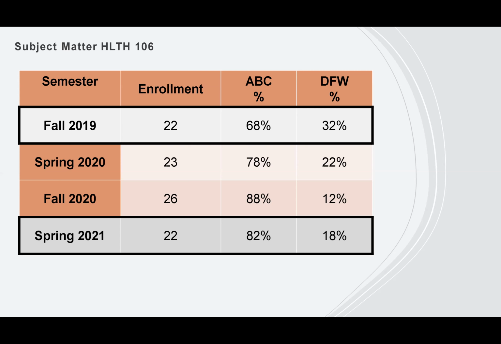So I started to think to myself, all right, what do I need to do here? And this is where I started bringing in these videos that had the animation, and also focused on subject matter assignments and course navigation. So look at this. In spring 2020 and fall 2020, again, the course was offered both online and face-to-face, and the numbers really did improve. Now, can I say that this is exclusively the video? Obviously not. There are some little tweaks that happen as we go on in our courses. We always make a little bit of changes, but I do think that it did contribute.